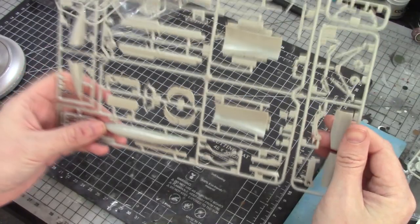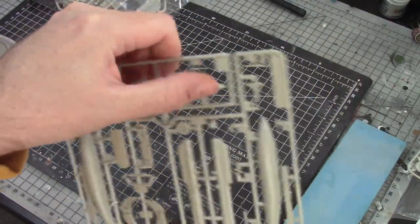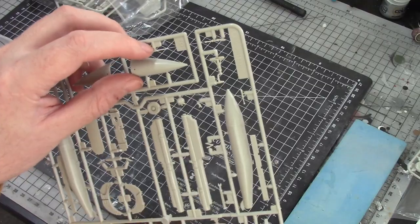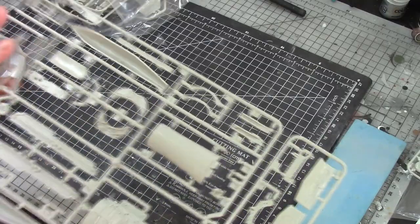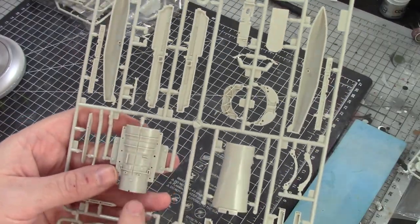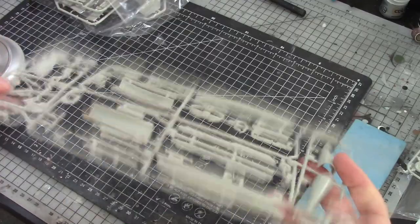Looks like we got a fuel tank, and the pitot tube might be better replaced with maybe a metal one. The metal ones from Master are really cheap, like $2 for the metal pitot tubes. Main gear, again, nothing to write home about, but crisply molded. Ejection pins all over here, but I don't think you're going to see any of that. And another nose wheel on here as well.